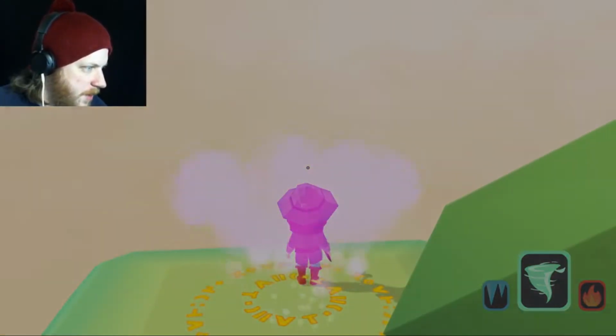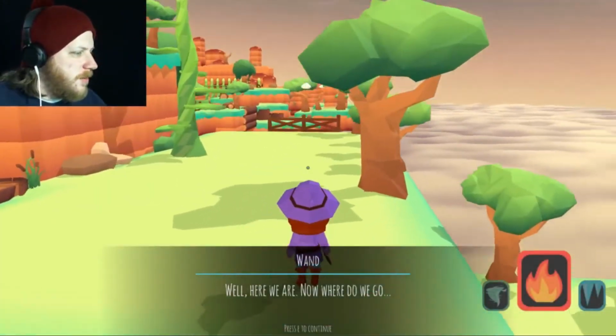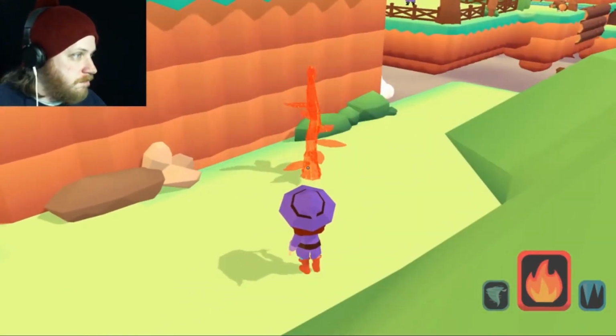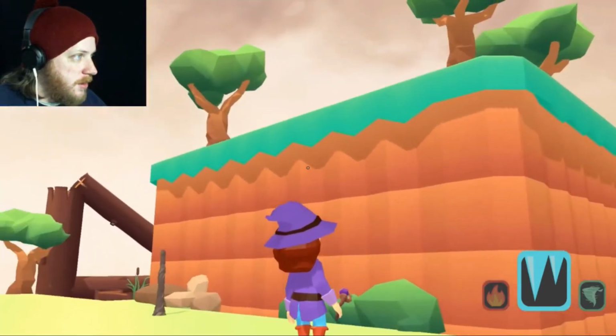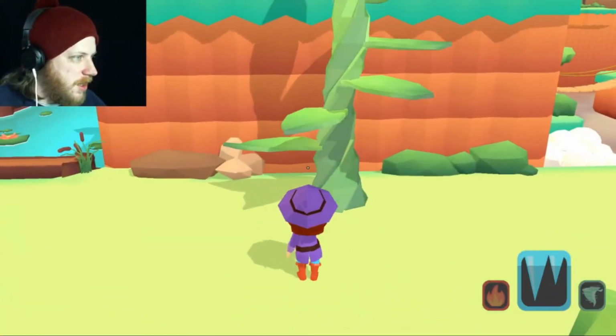Nope. Come on. Awesome. Huzzah. Well, here we are now. Now where to go? Okay. My bad, bro. Do you grow back? Freaking hope so, dude. Yep, you do. Okay, good. I didn't totally screw myself with that.